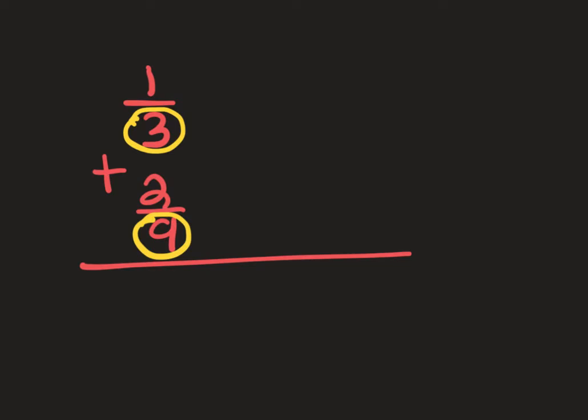So then ask yourself, will 3 go into 9? Yes. Will 9 go into 9? Yes. So your denominator must be a number that both your denominator on the top and the denominator on the bottom fraction will go into. So your next step is to ask yourself, 9 times what equals 9? 9 times 1. Whatever you do to your denominator, you must do to your numerator. So if you times your denominator by 9, you must times your numerator by 1. 2 times 1 is 2.